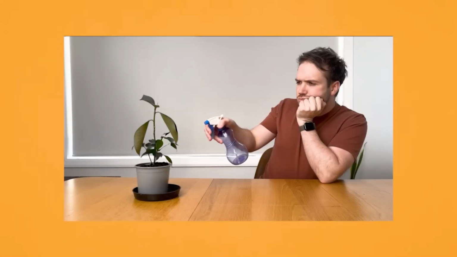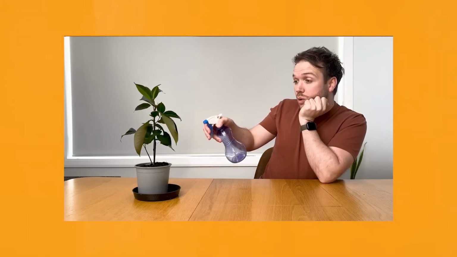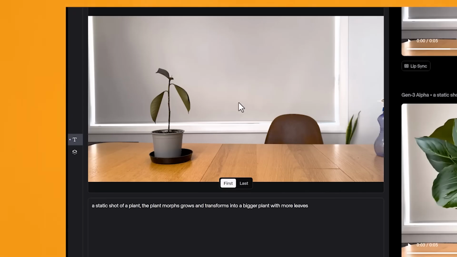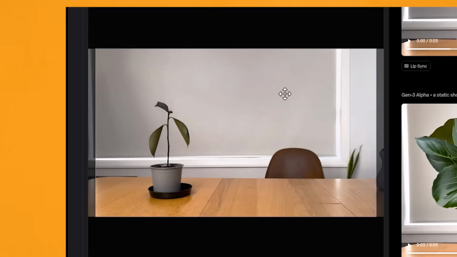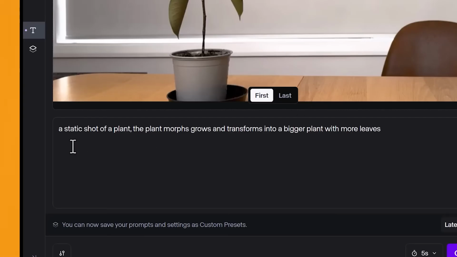And then after you merge the video from Runway with the original footage, which I'll show you how to stitch together later. So I took a screen grab from the video, and I might actually choose to crop this image in Runway just so that the plant is more in focus. And I'll give it a few different prompts.